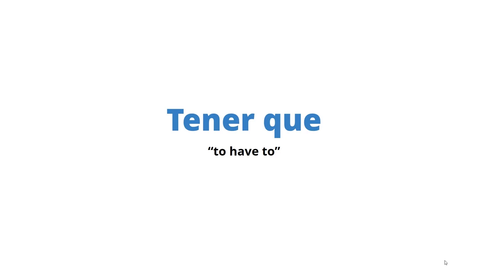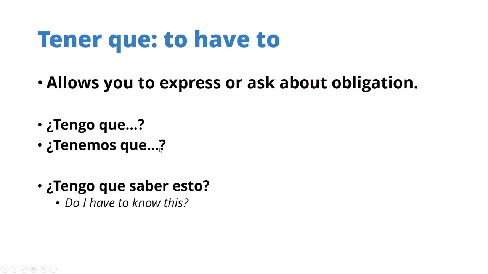The first construct to do that is the question tengo que. So this is the question tengo que, which means do I have to? And the other one is tenemos que. That means do we have to? Most of my students pose the question tenemos que because they all share the same responsibilities in the classroom. Do we have to write this, for example? Or a student might ask, tenemos que saber esto, or tengo que saber esto. Do I have to know this?